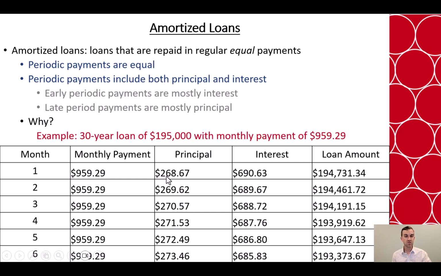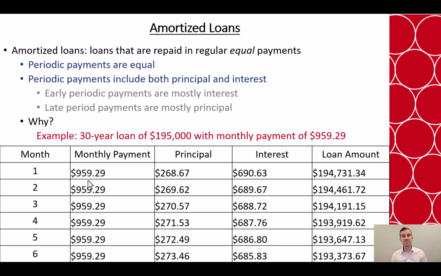And what we notice though is go from month 1 to month 2, we're now paying about $1 more towards the principal. And each month we're paying about $1 more. So while it's a small increment over 1 month to the next that goes towards the principal, over the life of the loan that becomes much, much more. And as you're paying more towards principal, you pay less towards interest because you're never going over this monthly payment. And that's how amortized loans work.